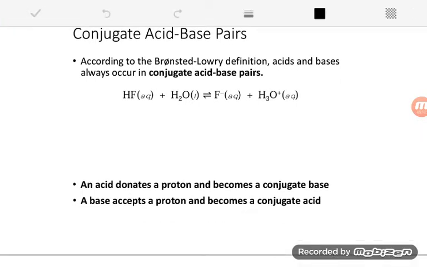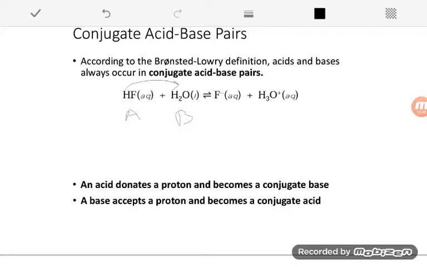Let's think about conjugates for a second. So keep in mind that most of these reactions are going to be reversible reactions. So they could either go in the forward direction or they could go in the reverse direction. So if we think about this equation here and we try and identify who my acids and bases are, we can say, okay, if I look here from HF and H2O goes to F- and H3O+, HF must have donated a hydrogen to H2O. So that would make HF my acid and that would make H2O my base. Now, on the other hand, let's think about the reaction going in reverse.